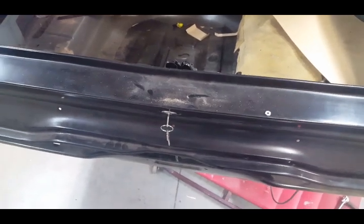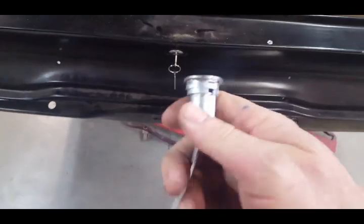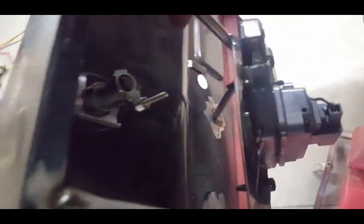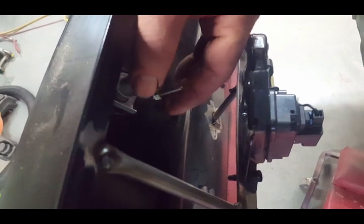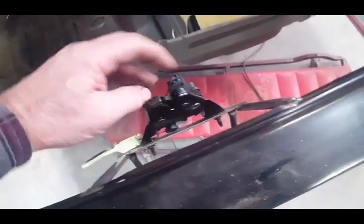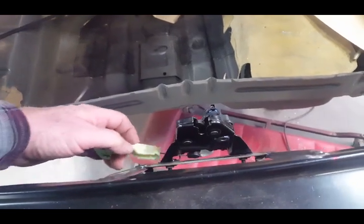I bought a set of B-body keys — ignition, door, and trunk barrel — but I wasn't able to actually use the trunk barrel; the setup isn't quite right. I used one of the door locks that was provided in the set because it has this tab over here, which allowed me to put a stud on it and gives a little more firm connection. When I pull this emergency pull right here, you can see on the back of this lock mechanism there's a little arm with a ring on it, and I want to connect this key barrel to that.